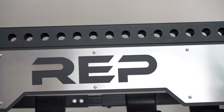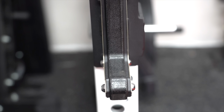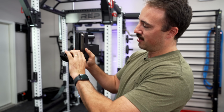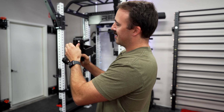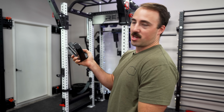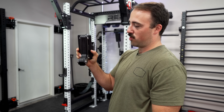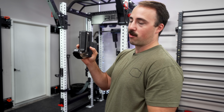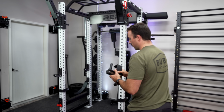And they're also using a unique plastic here. It's not UHMW, it's something else. When you put the bar on it, it compresses a lot more. I'm not really opposed to it, I'm also not in love with it. It's just different than what I'm used to. I'm not sure what it is. I'm curious to see how it's going to wear over time, but they're definitely different.